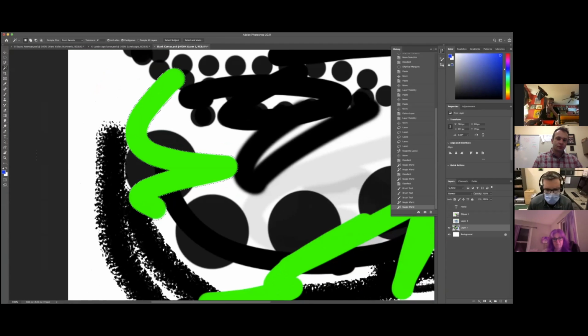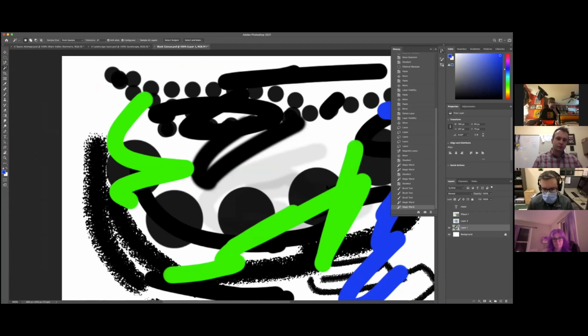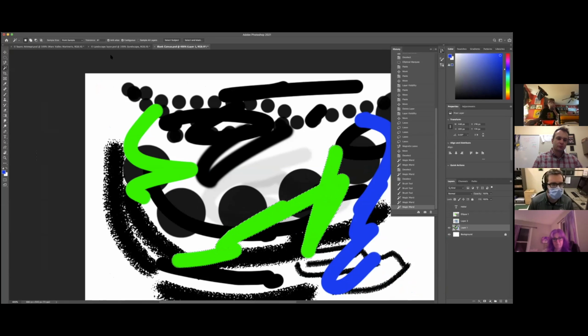With the Magic Wand tool, it'll select everything that's connected to where you clicked in terms of color, or you can turn off contiguous and it will select everything that looks more or less like the pixel you clicked within the image. So it's now selected these two different green brush strokes, even though they are not connected.